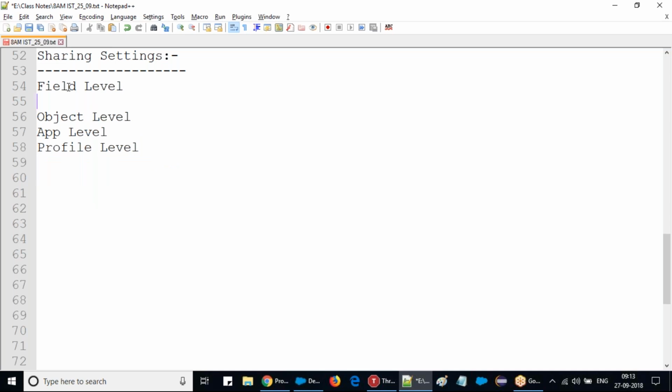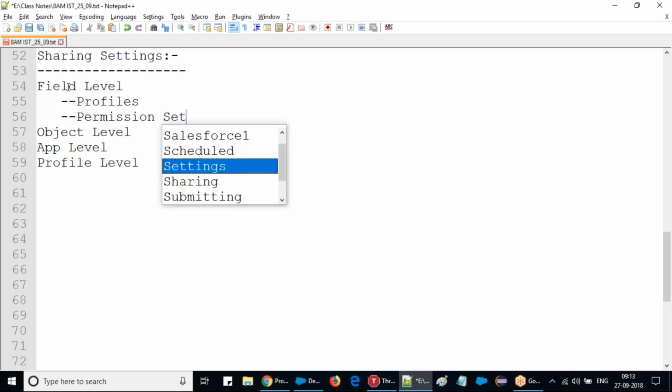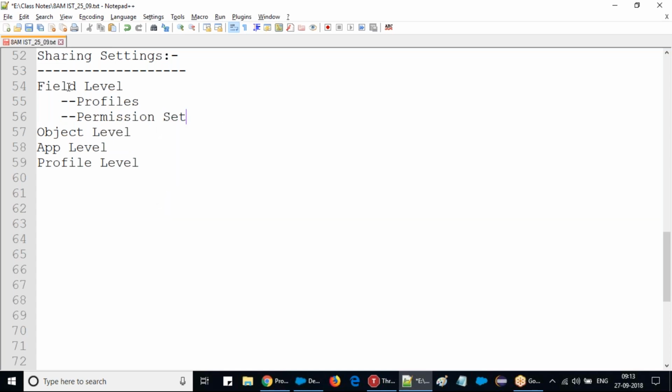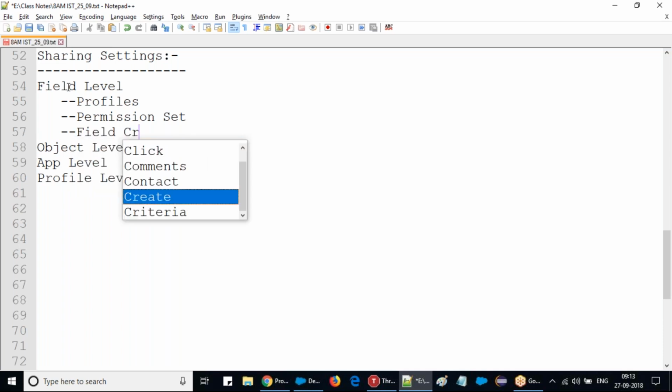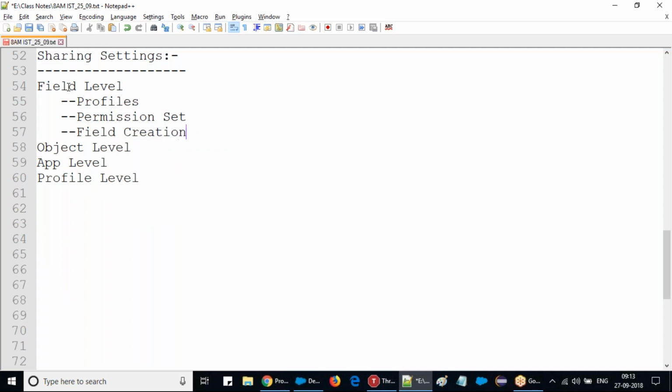So field level security. You can set it up in profiles, and permission sets, and also at new field creation, and also using page layouts.